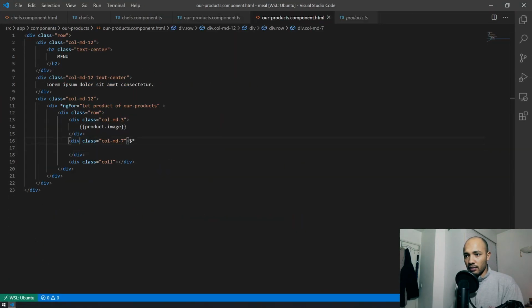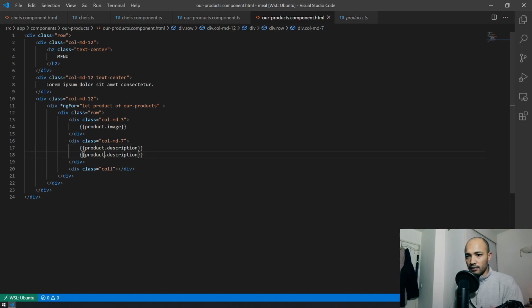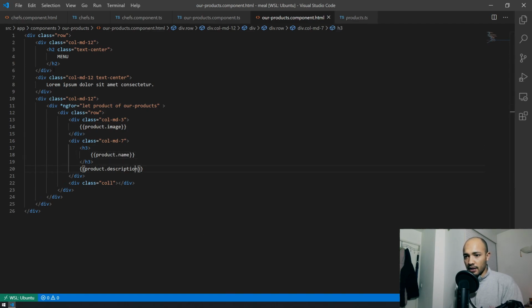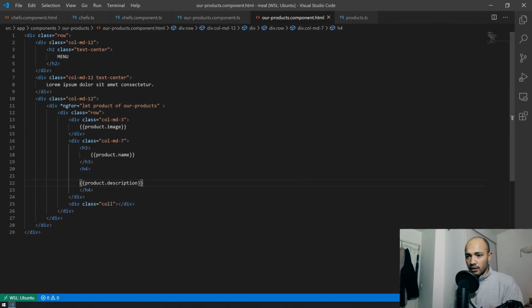Okay, actually it will be product and this will be product name. So this, let's say it will be supposed to be an H3. This will be an H4. It's not an H4, but it will be simply a p tag.